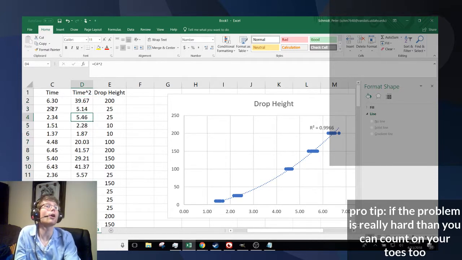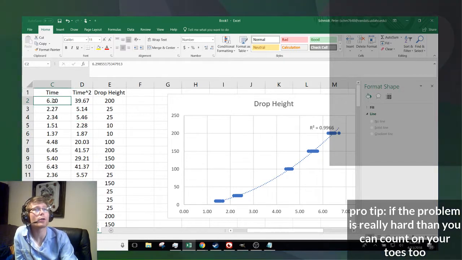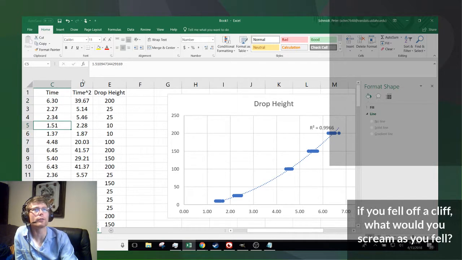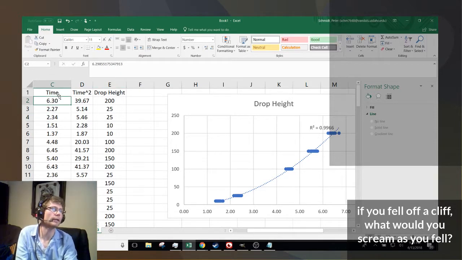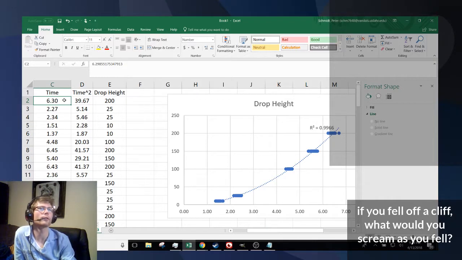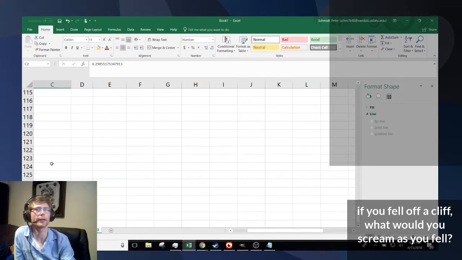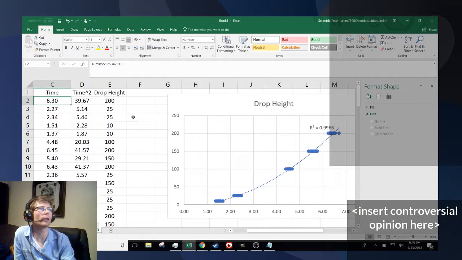Great. So this is time. 6.3 times 6.3 is 39.67-ish, right? 2.27, yada, yada. Remember, all of these digits are preserved in the original all the way out to the amazing decimal points over here, and that's because that's how Excel likes to do things. We could fix that in theory. Do we want to fix that? No, I'm too lazy. Great.